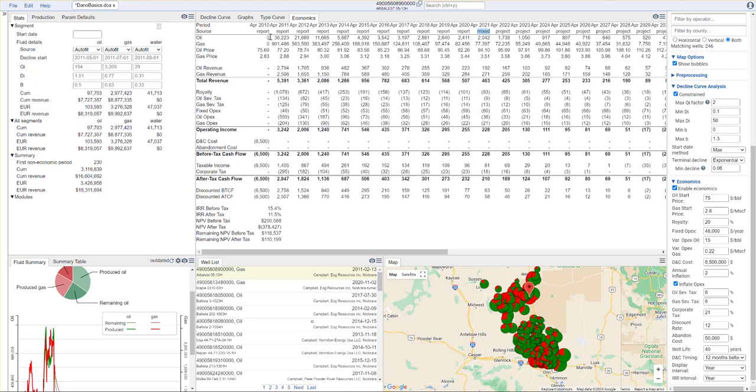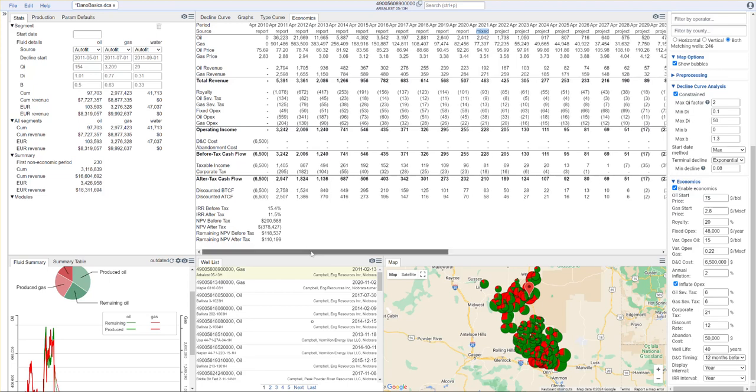We'll display the monthly oil and gas volumes, your oil and gas prices, and of course, we just multiply those two together to get our revenues for both. That comes down to a total revenue line. And then we can start taking out royalties, severance taxes, our fixed and variable OPEXs to get down to an operating income. We can integrate that with our drilling and completion cost to get a before tax cash flow. And this is the key number that you're going to want to look at here.